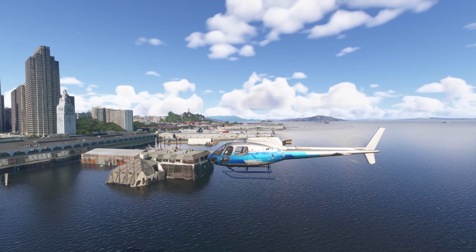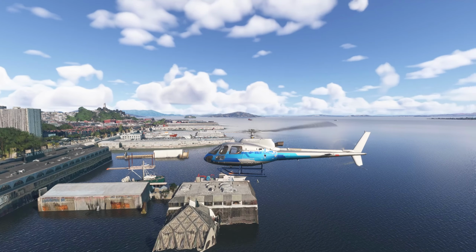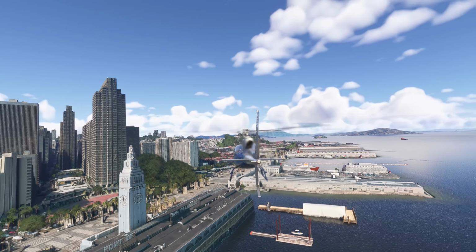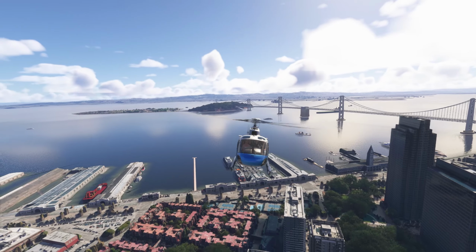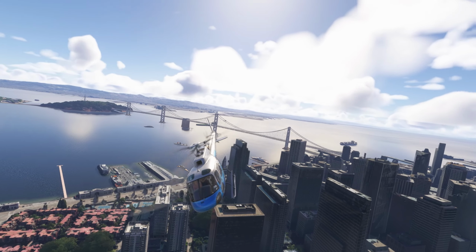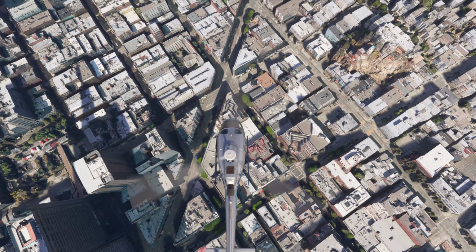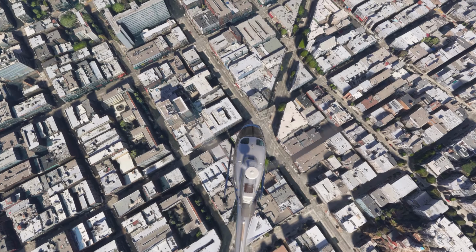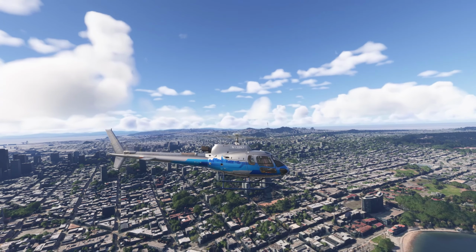Gonna go just a little bit higher here. And we're gonna head to the north, or east, or west, or south. One of those. For all you nature buffs in the back there, San Francisco is home to many trees, many types of trees. It may seem like it's all concrete, but that's not true. If you look below us, you'll see that scattered amongst the brick, there's actually several trees, several bushes, and even, yes, a few houseplants.